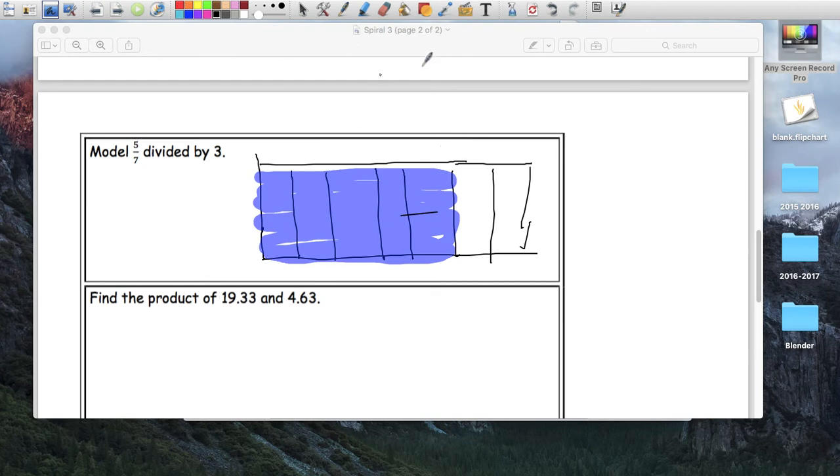So I have 5/7 of something, and 3 people are going to share that. So the easiest way, I think, would be to cut this into 3 parts. So let's cut this like this. And that goes to person A. All these pieces go to person A. Now cut it again. And that goes to person B, this row here that we just created. And person C will get all these bottom pieces. Everybody getting the same amount.